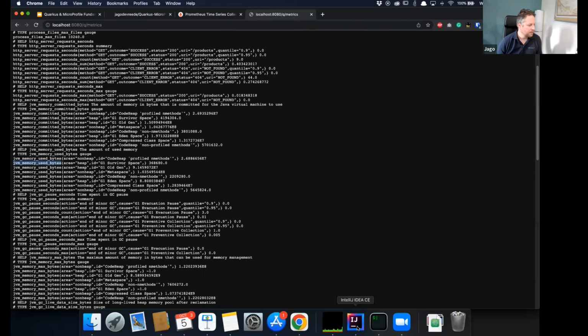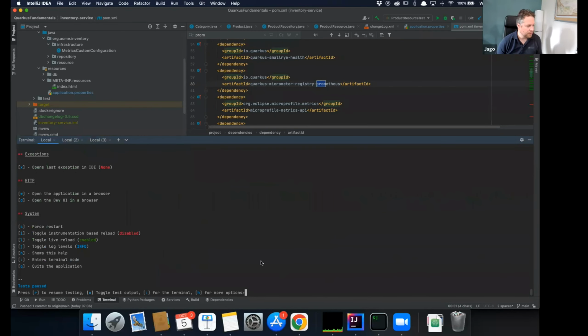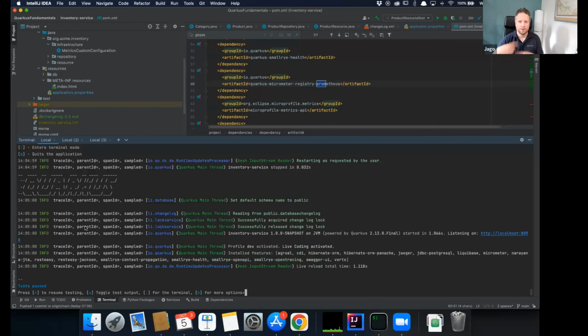That's a nice feature. Also, it has a force restart, which is sometimes useful. If you do something that isn't picked up, you shouldn't do that, but sometimes you can press S and then the application restarts without having to shut down Maven and boot it up again. That's also a nice feature. Something I use quite some time now.